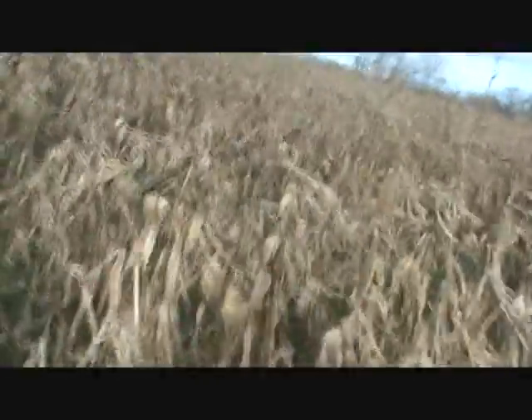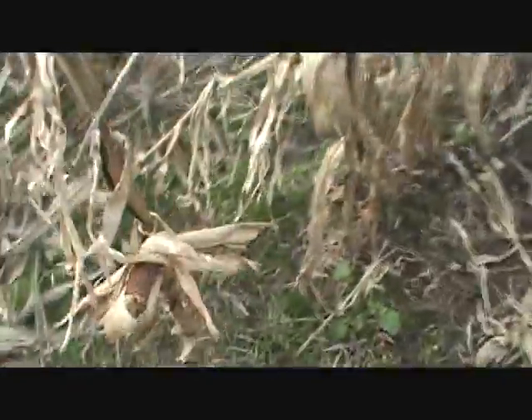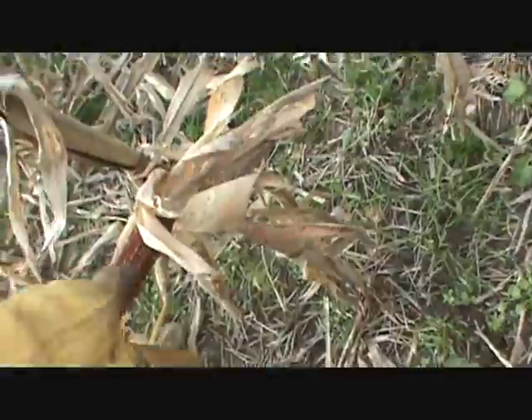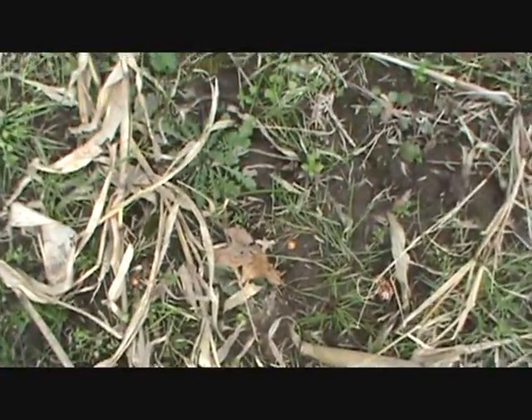What I wanted to do is show you what it looks like and how low the ears are. This is deer damage — those little bastards will come right up there, you can see the tracks right there all through this, and they'll just nibble the corn right out of that. They'll knock it over, there's corn laying on the ground, you can see the kernels all over the place. They're probably taking 5-10 bushels a night out of these fields — that's why I hate white-tailed deer so much.